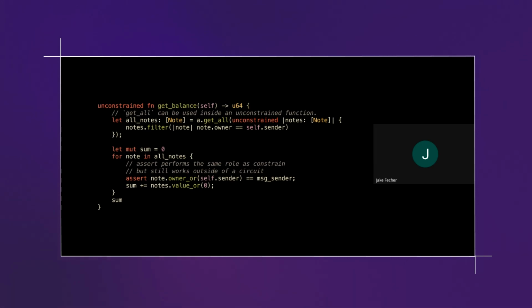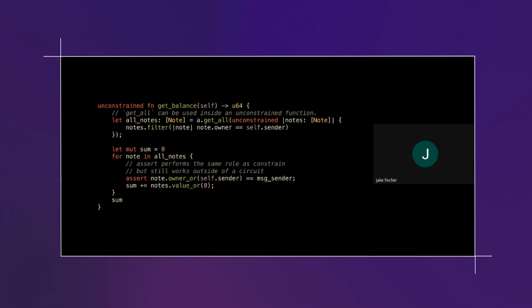All right, finally, here's just one more example of an unconstrained function. This isn't really correlated to any of the previous examples, but we can note that there are some special functions that may be allowed within unconstrained functions that aren't allowed outside of them. For example, this getAll function, if we wanted to get all of the notes rather than just a concrete number of them.